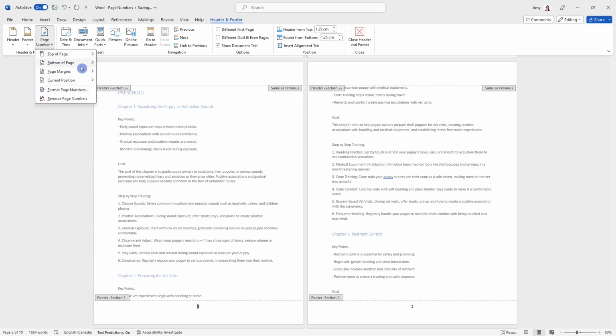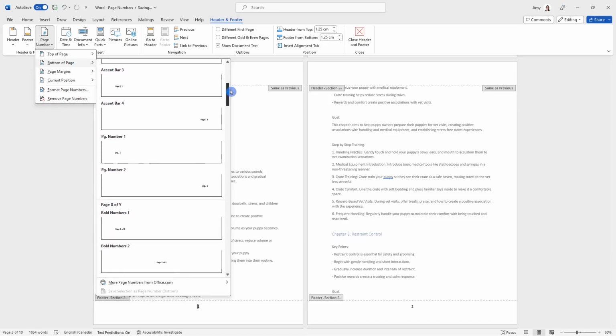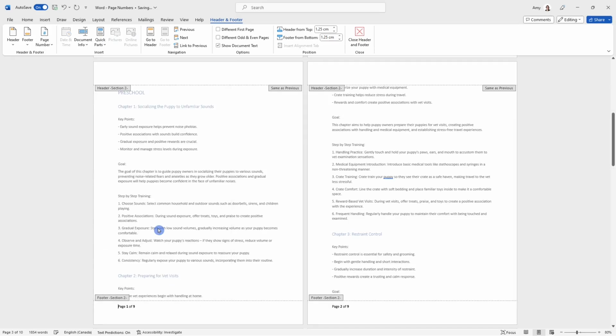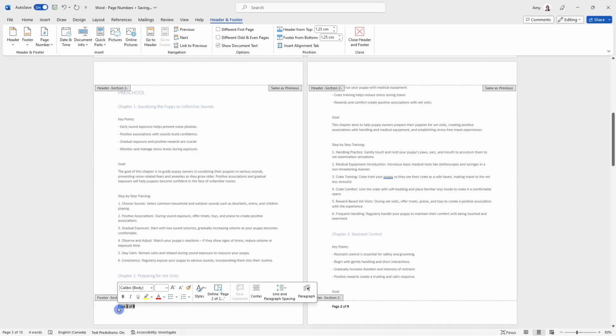Now I do also just want to change the format of these. I personally like the page X of Y, and that just ensures that you do have all of the pages within a document. Okay, so we are coming along here. Look at that. We've got a few of our formatting options complete. Now, the last thing that we want to do is align this page number on the left, and we want to align this one on the right.